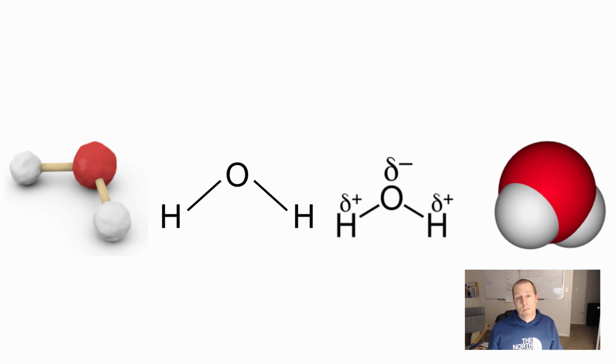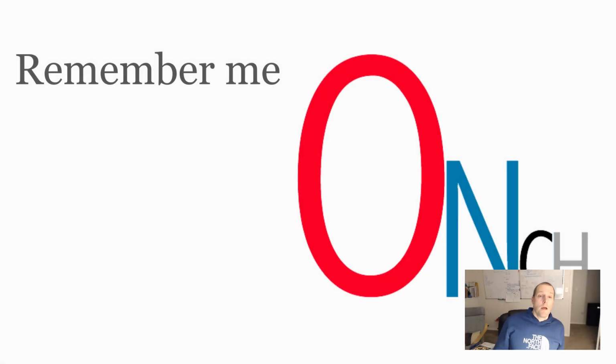So you will have to remember the relative electronegativities. Now, you could memorize the actual numbers, which represent the measure of electronegativity. I wouldn't recommend you do that. It's a waste of time. What you need to remember is this. You need to remember the relative electronegativities of the atoms oxygen, nitrogen, carbon, and hydrogen.